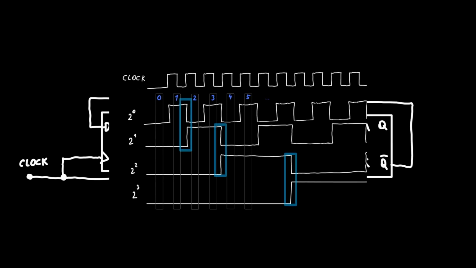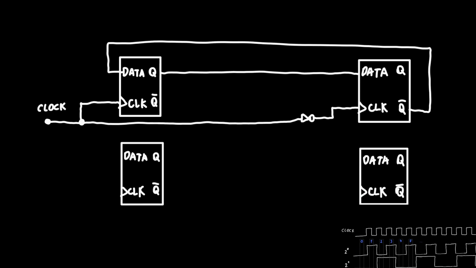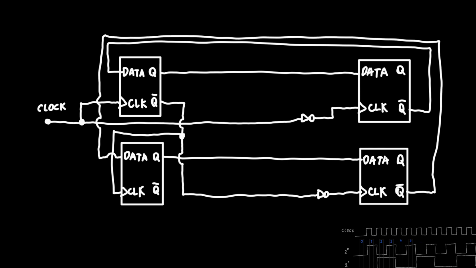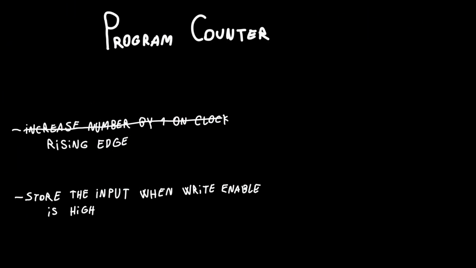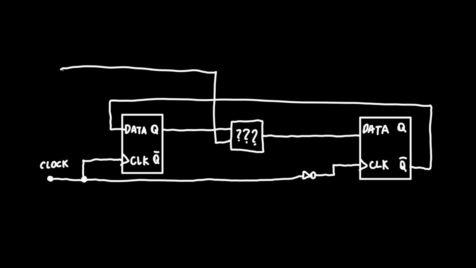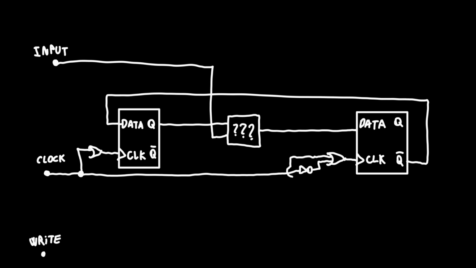We can also see that each one rises when the previous one falls. So we can copy this entire thing, and instead of using the clock as an input, we use the inverted data from the previous one. And just like that, the first part is done. For the second part, we have to somehow replace the signal with the input and force both data latches to remember the new value. For the latches, we can use an OR gate, so that both signals can activate them.